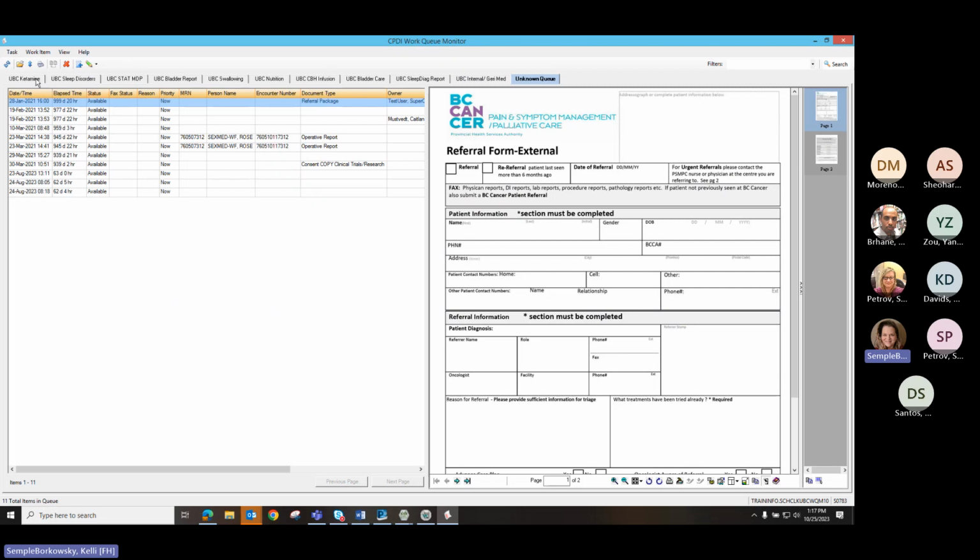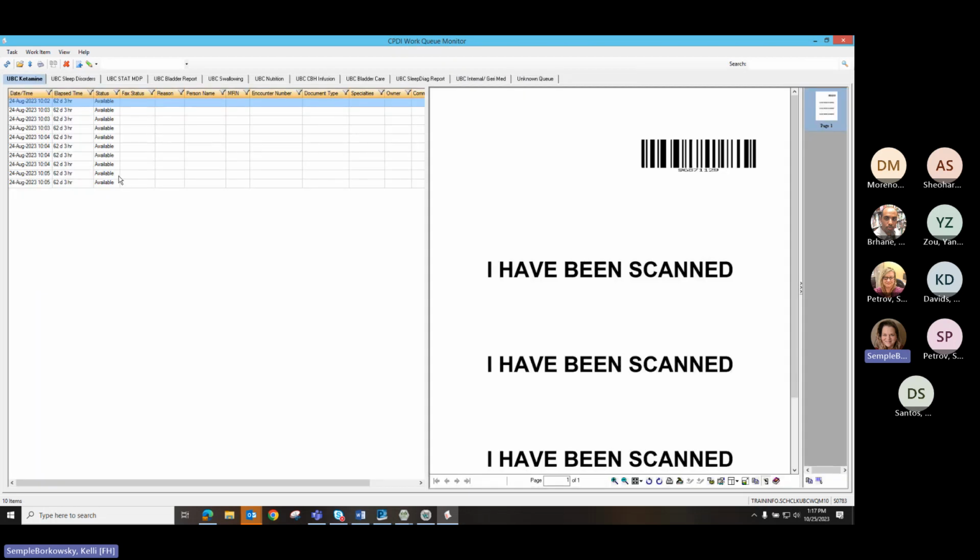And then once I did that, it would actually appear on my list here. So this is our external referrals that will be coming into the clinics every day. From a workflow perspective, this would probably be one of the first things that our clerks would do: making sure all the referrals are there and that I have been able to get them routed from the unknown queue, and that I would have the referral status. I would change them to being triaged if that was the step within my clinic, or I would action them.